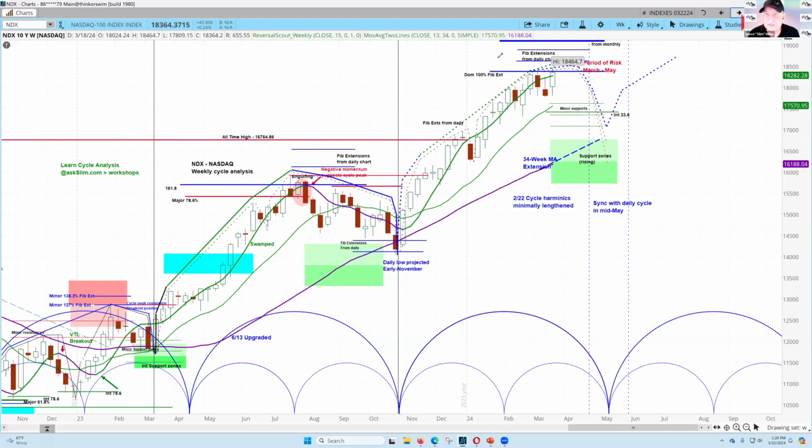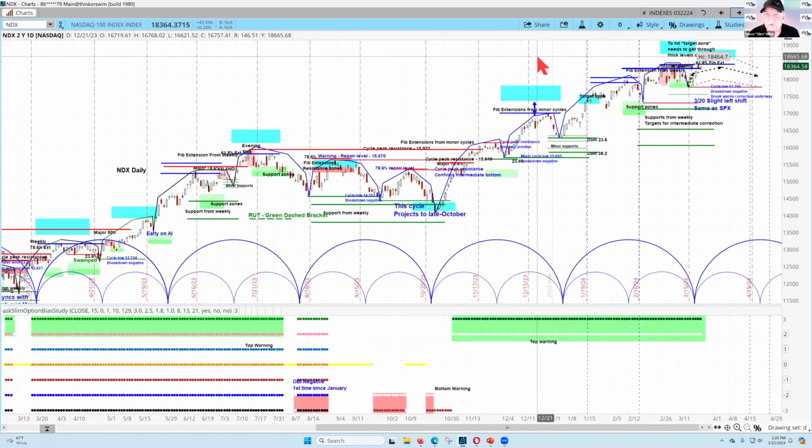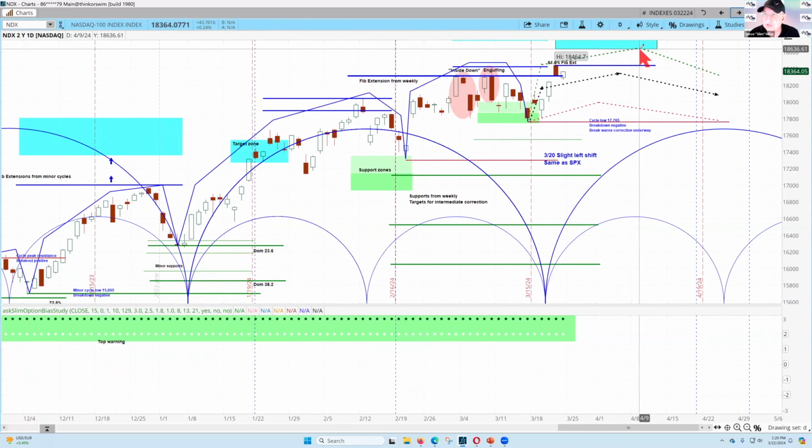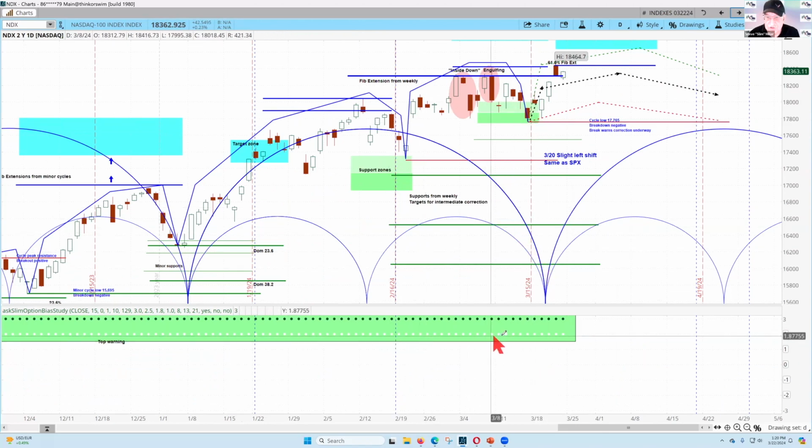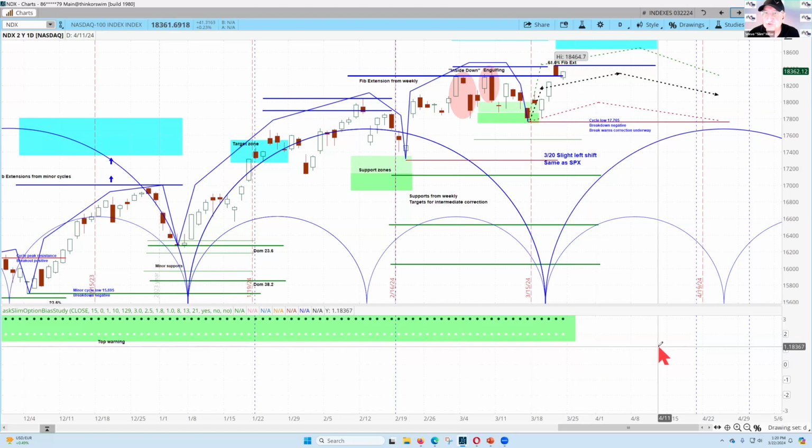Let's advance here on the daily. You could see the cycle rhythms in here, and this top of this upper channel taking you to 18,630, approximately up over there. When this bottomed in here, it told us that we were beginning to move up, that this cycle had bottomed. You could see the option bias study telling you keep your option positions biased to the long side. That's why this was created, so you don't get in trouble and run over by the momentum in the market.